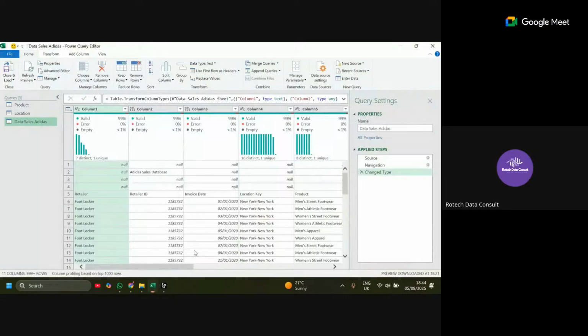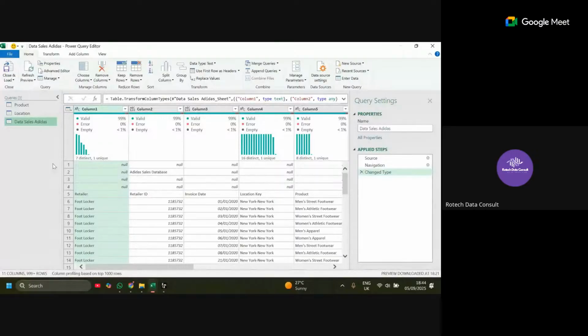Okay. So if you look at this data here, it's similar to what we have been doing. We are also going to remove the top rows and at the same time use the first row as header. So we are still repeating the same process.